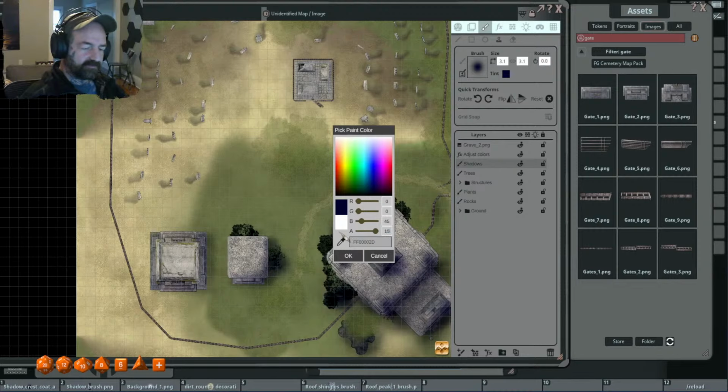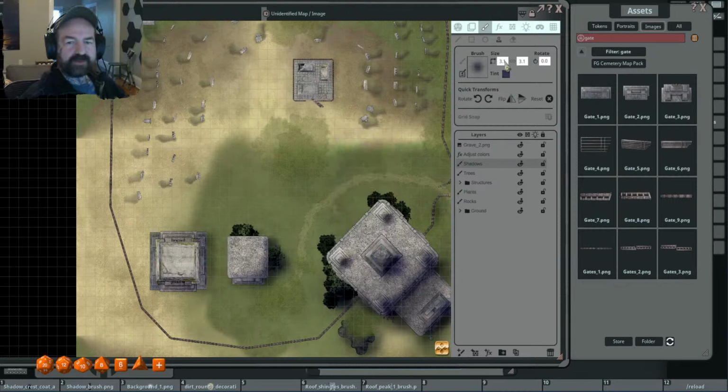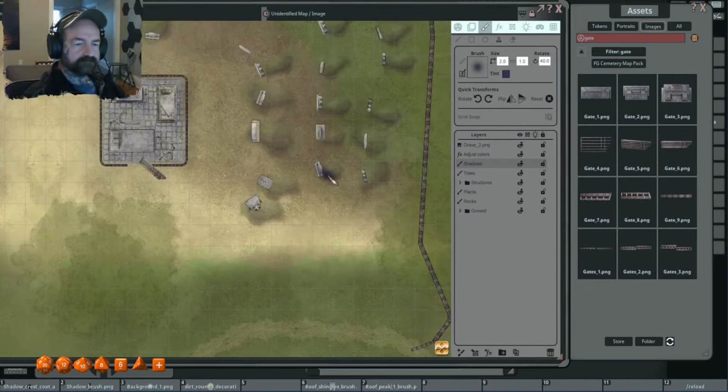Maybe make this 150. What I'm actually going to do is change the shape of this. And I'm going to set it at a particular size and angle here.